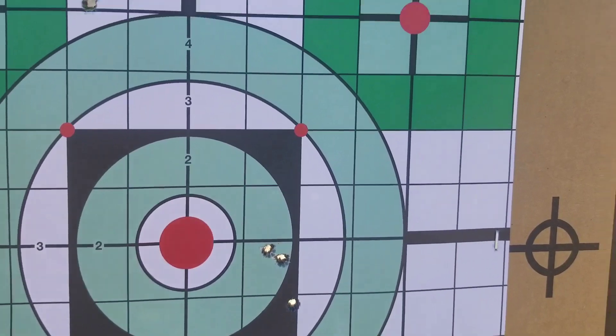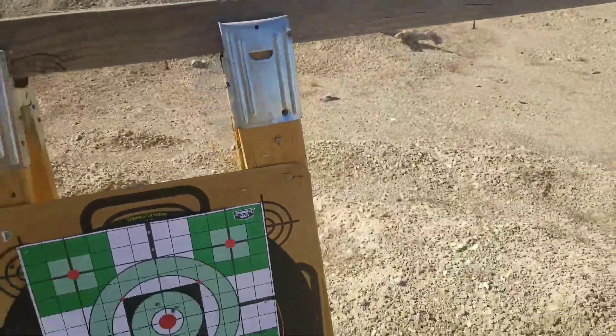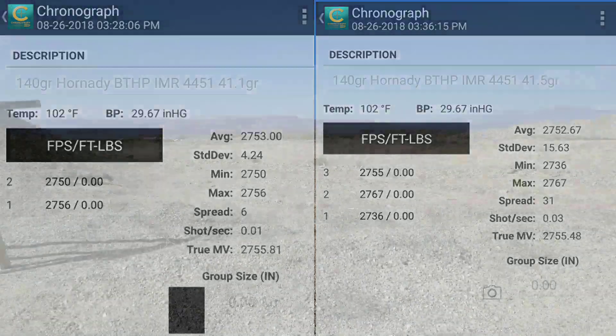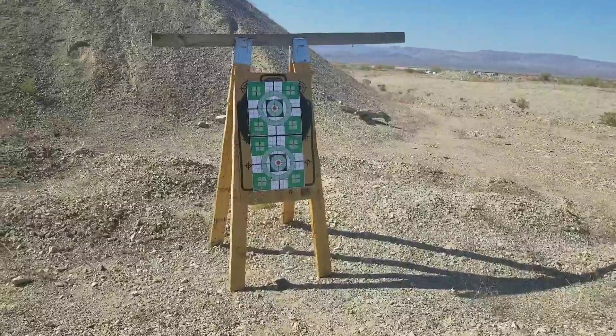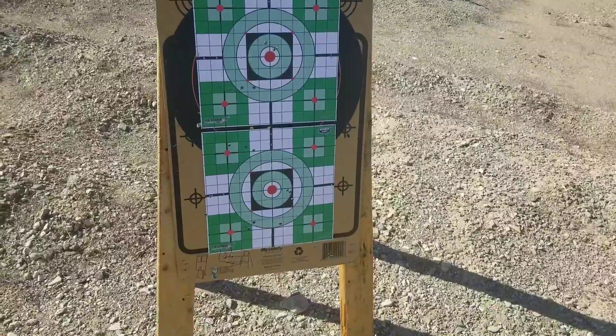I really hope I can lower those standard deviation numbers. The chronograph numbers are weird — out of the three-shot groups there's always one that gave a lower velocity on a majority of those loads. It could be my reloading technique or it could be primer or powder related. At least I'm kind of on the right track and I'm going to continue plugging away at this. This is a whole different ball game getting into a more precision cartridge like the 6.5 Creedmoor. IMR 4451 is being a little finicky for me right now.